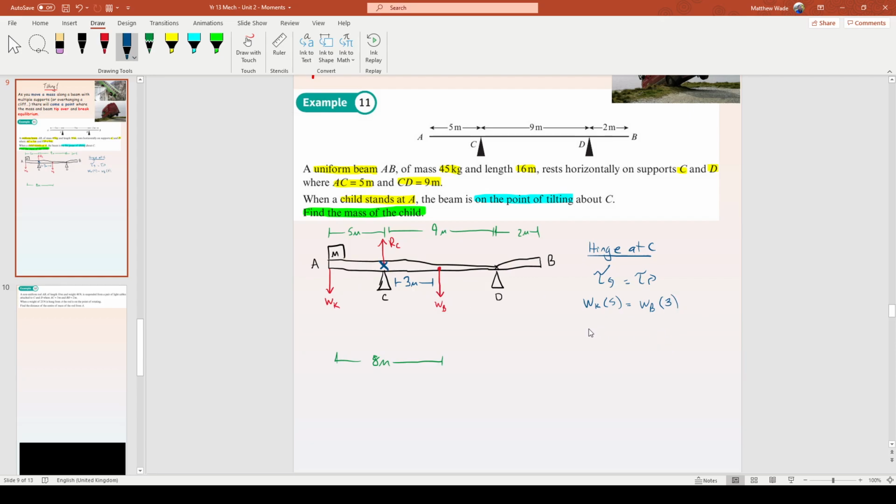Well, we're laughing now. The weight of the kid is going to be the mass of the kid, so let's just call MK for mass of the kid, times G, times 5, so I'm going to put the 5 in front even. And the weight of the beam is going to be 3, times the mass of the beam times G. This question's ace, look, the Gs go, because they're common to both sides. That means it's just going to be 5 times the mass of the kid equals 3 times the mass of the beam, which was 45. Just in your calculator or in your head, we could do it in the head. 45 divided by 5 is 9, times 3 is 27. 27 kilograms.